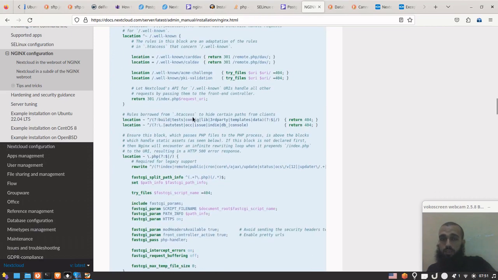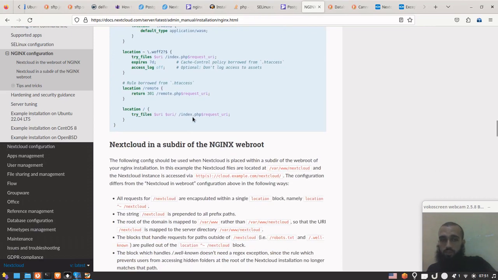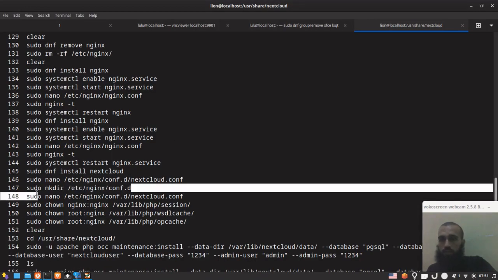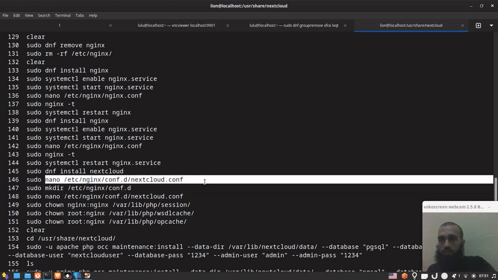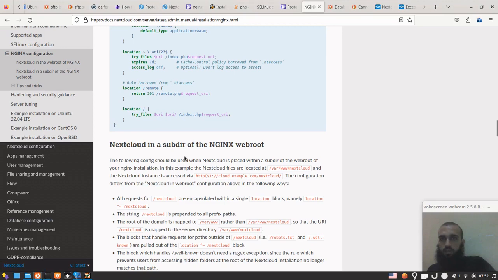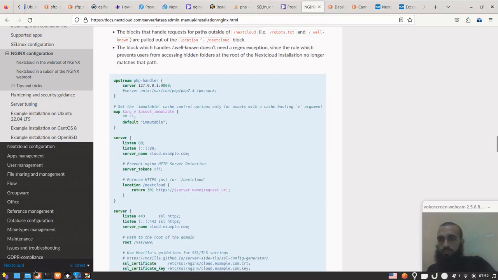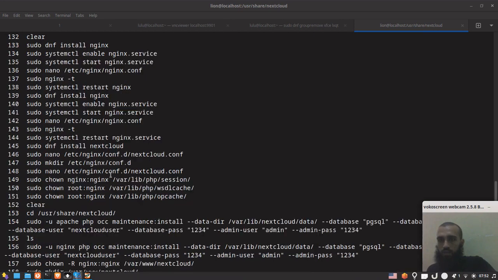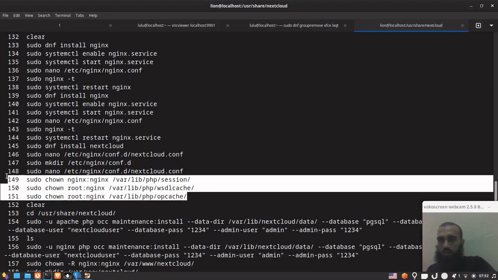I guess there is a mistake in all of this, which caused me not to be able to set up the app correctly. And then I made this directory, because here it complained it did not exist. I made this directory, and then I made the file, put what I told you in it. I put this in it, and then I ran all these commands following the documentation of Nextcloud.